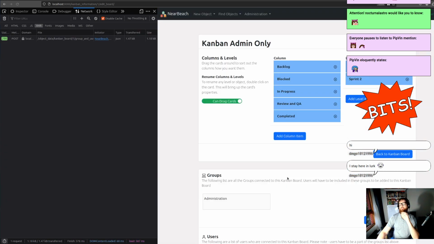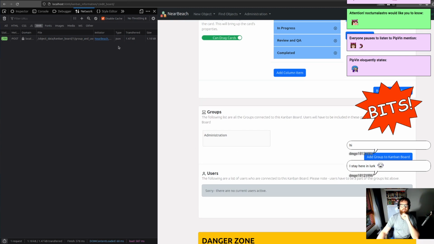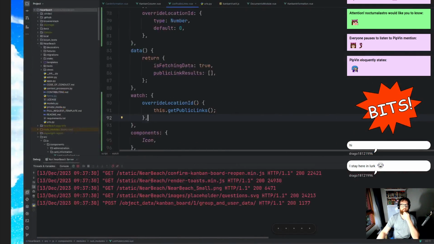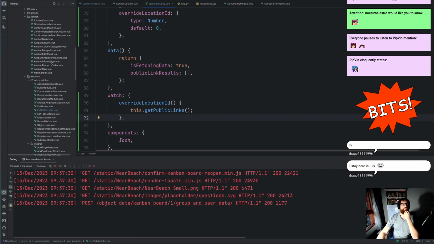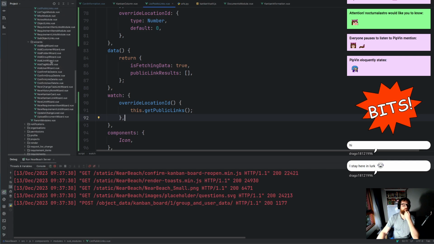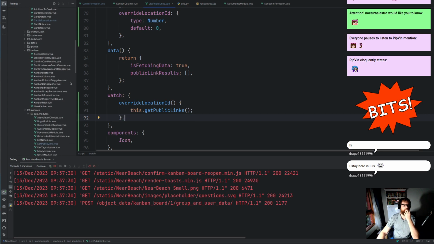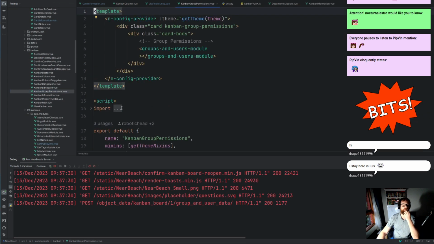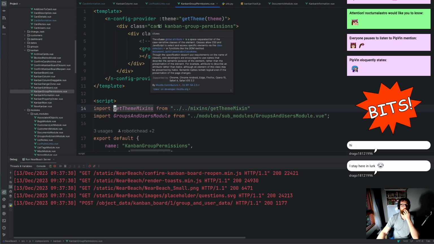Now we're going to do it on the get Kanban board. So it should be as simple as plugging that thing in very quickly and easily. So what we want to do is scroll down to the Kanban board stuff, which is actually further up. Kanban. We've got Kanban group permission. And we've got this in here. We're going to create something similar.